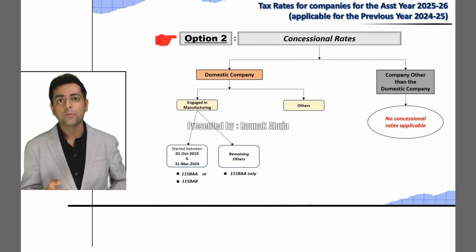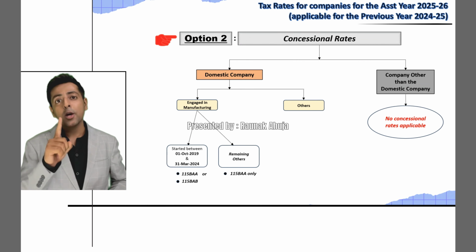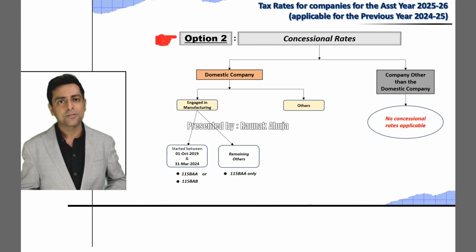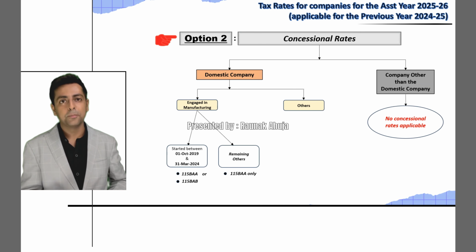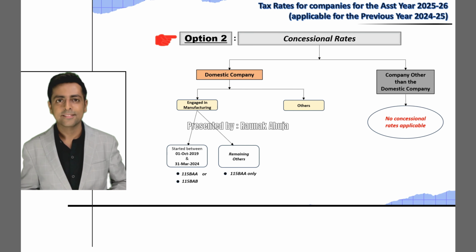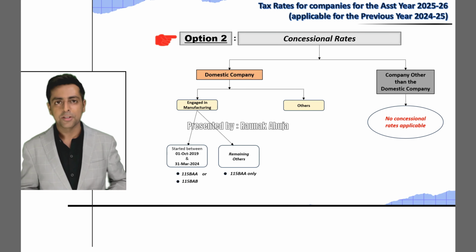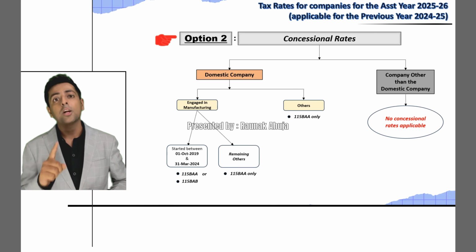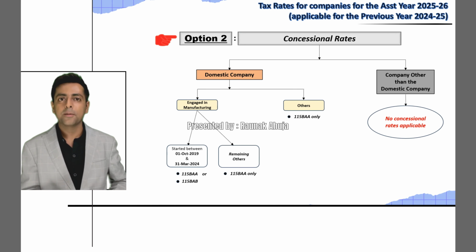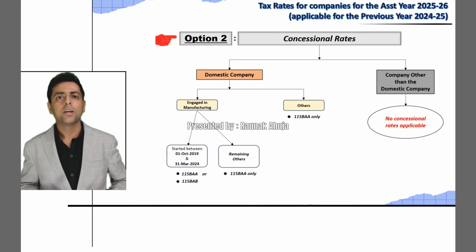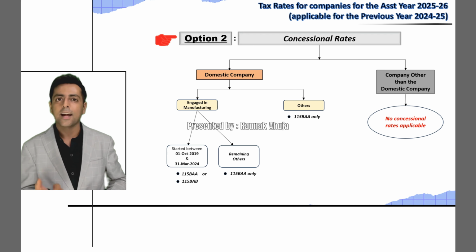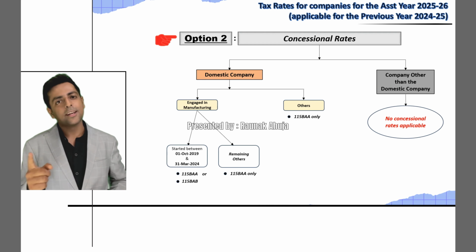So these companies will have the option to choose from two concessional rates of taxes provided under section 115BAA and 115BAB. For all the other manufacturing entities that do not fall within this period, there will be only one option of concessional tax rate, which is section 115BAA. That too, if they satisfy the conditions set forth by that section. Now, we move on to the companies that are not into manufacturing. For them also only one option would be available for concessional tax rates. That too is section 115BAA.